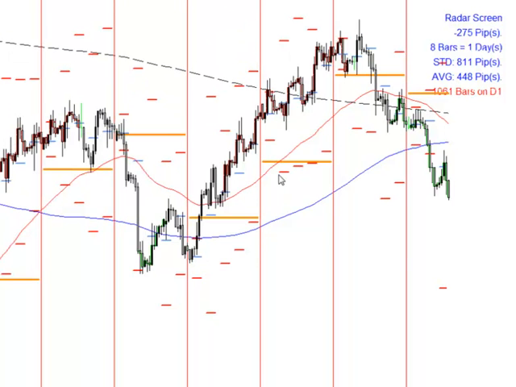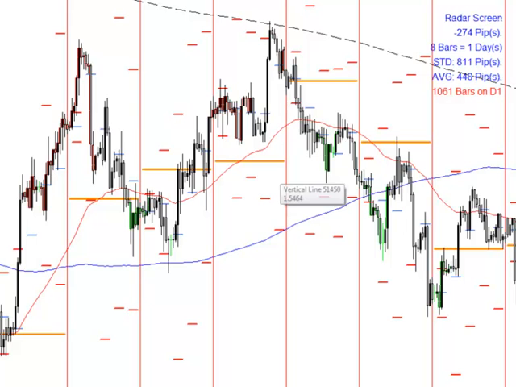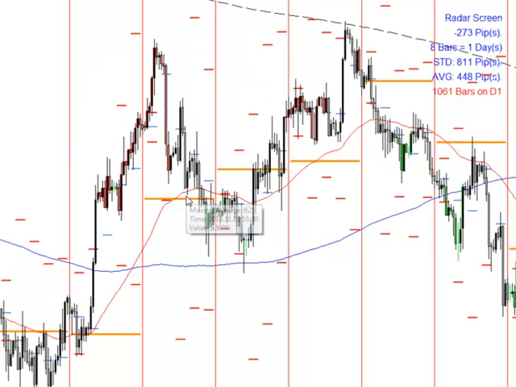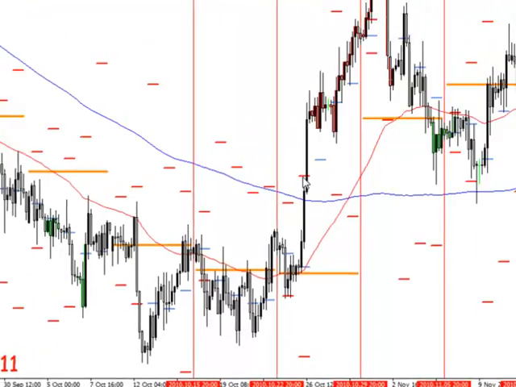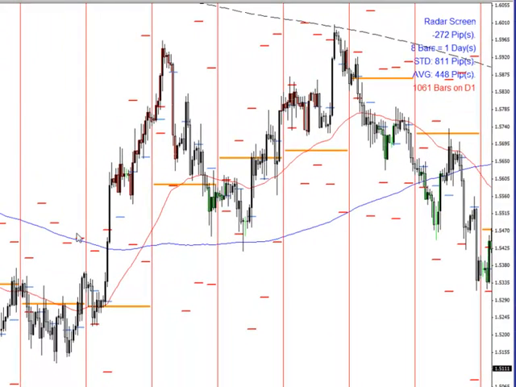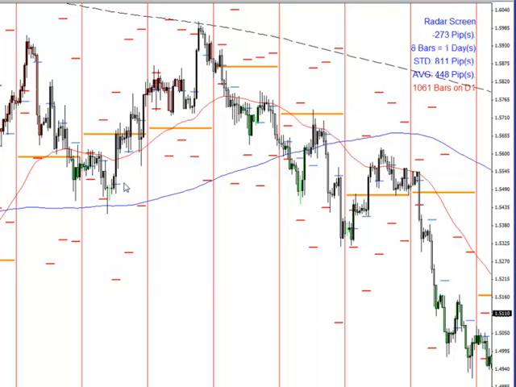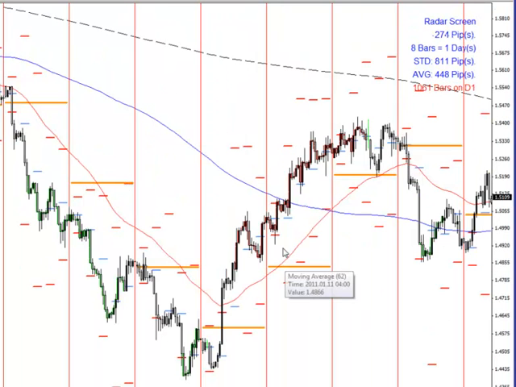It's been my experience that a pivot point is valid for 3 periods. So if you're talking about a daily pivot point, it would be valid for 3 days. If you're talking about a weekly pivot point, it would be valid for 3 weeks. So in this case here, this pivot point wasn't hit, but 1, 2, 3 weeks later it was hit. Let's see, this pivot point wasn't hit. 1, 2, 3 weeks later it's hit.